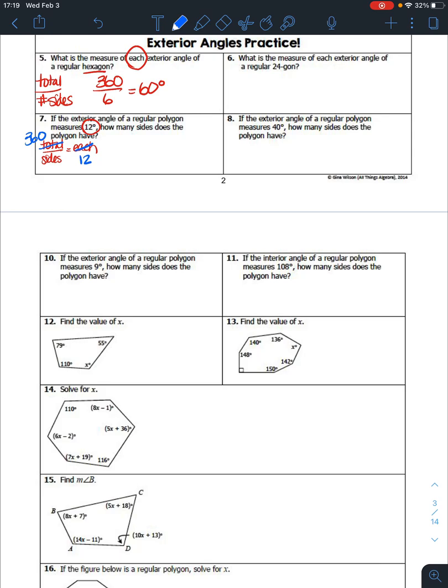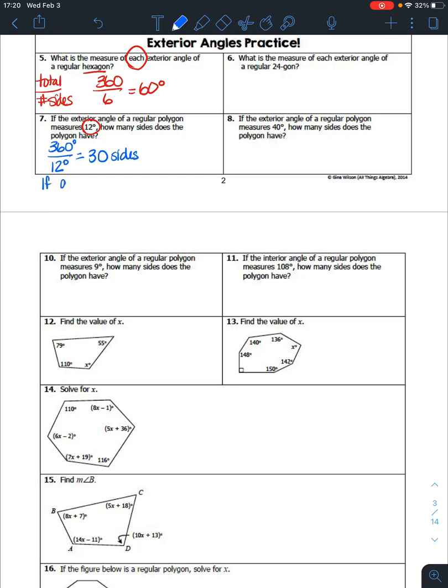It's 360. So if I take the 360 degrees, let me erase all of this so I have more space, and divide it into 12-degree increments, then I get that there are 30 sides. Okay, 30 sides. So that makes it really easy. I took the 360 degrees, divided it into 12-degree increments, and if there are 30 angles, there are 30 sides. Now, what if I gave you an interior?